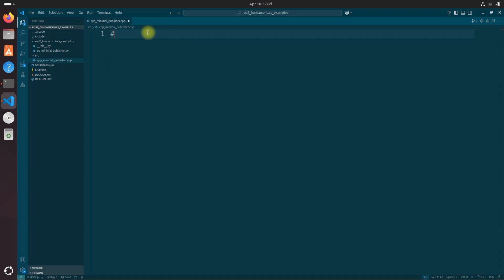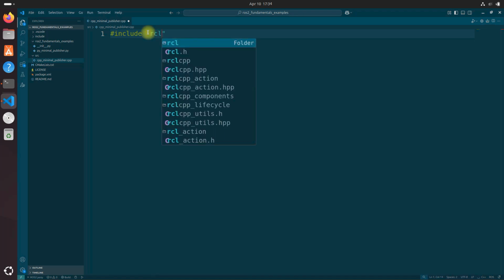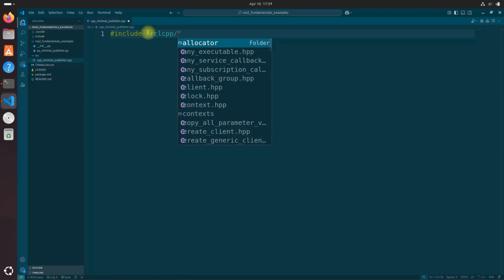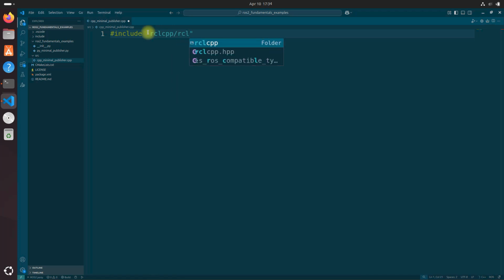So let's start with our #include, and let's do rclcpp/rclcpp.hpp. All right, this imports our ROS2 C++ client library, which we will need for our ROS2 node.